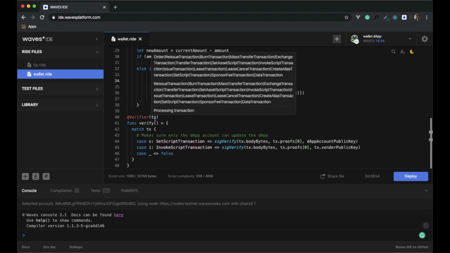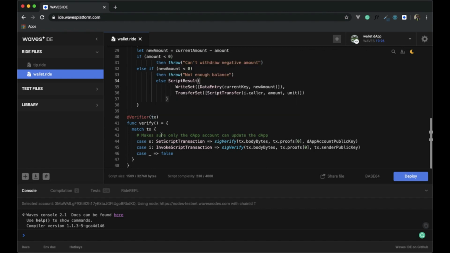It also holds the transaction type, and so we are going to use the match structure in RIDE in order to check for certain transactions and set rules which should serve as guards for this dApp. So what we have here is that for any transaction that matches the set script transaction type, we want to check if the account making the outgoing transaction is the dApp account.